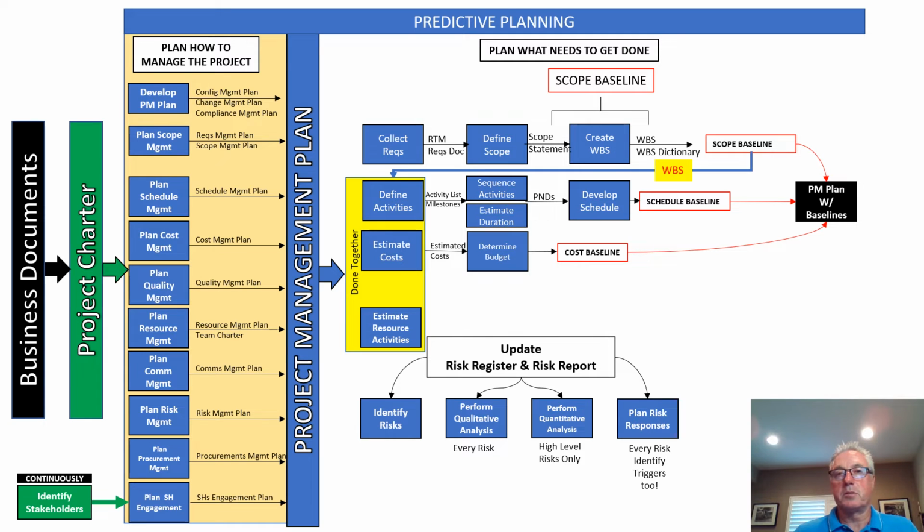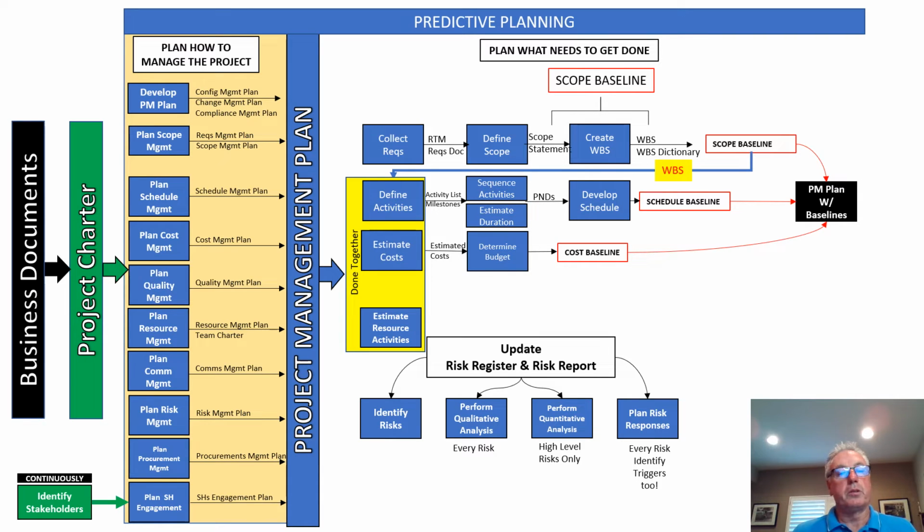A lot of those estimates for the cost are going to come from what the activities are, what needs to be done, how much are the hard supplies that need to be bought through procurement, and then we need to estimate resource activities. How long is it going to take for a certain group or a certain operation to do certain tasks? And then we move on to sequence the activities. How are these activities going to flow?